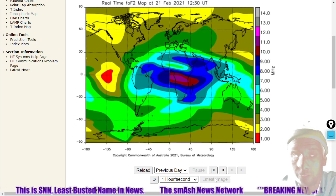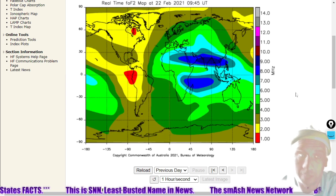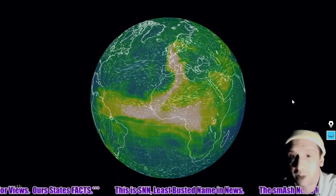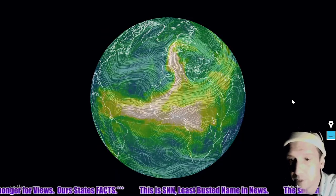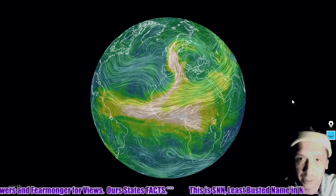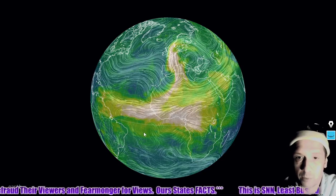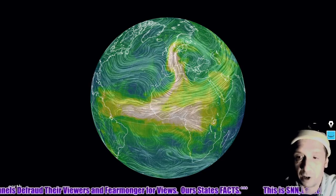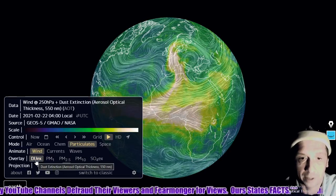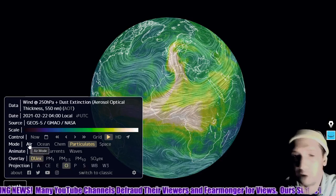So anyway, that's 24 hours of the ionosphere in visual form. The latest image coming in there at 9:45 Universal Time is looking pretty normal. Check out the Saharan dust situation. There is Saharan dust blowing right across Central Europe right now, as well as bringing in some warm temperatures into places like Germany and France. And we've brought up the particulates here on nullschool.net. The particulates, the dust extinction. Don't become extinct, know where dust is.